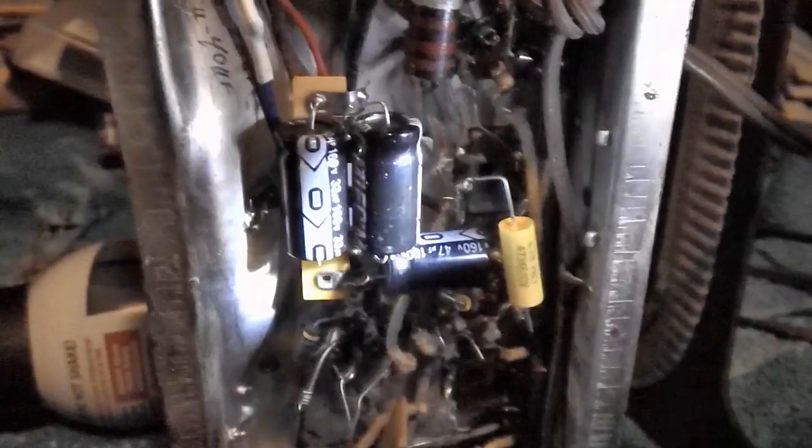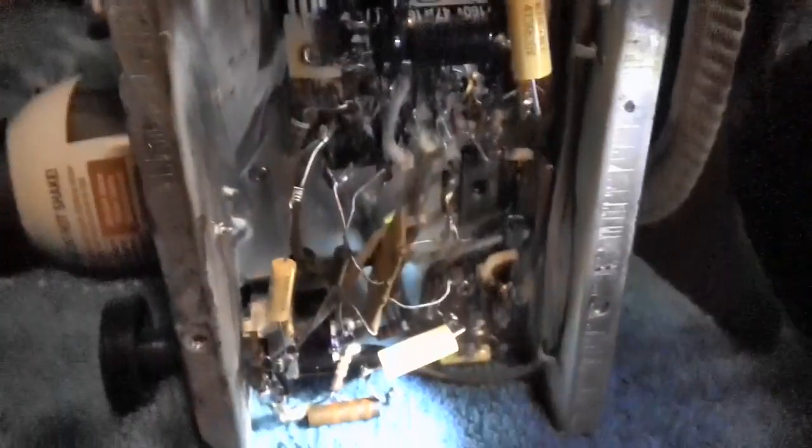Well, it looks like I did do some work to this thing. All new capacitors to include electrolytics. Put a terminal strip in there to hold the electrolytics. A few new resistors. And I guess maybe I just didn't tweak it quite enough. Well, the old third time is not a charm. I can't seem to tune in anything in the lower part of the band, unless it's a very powerful station. So I'm going to have to work on this, I guess.